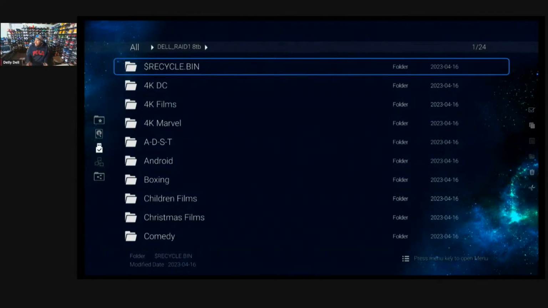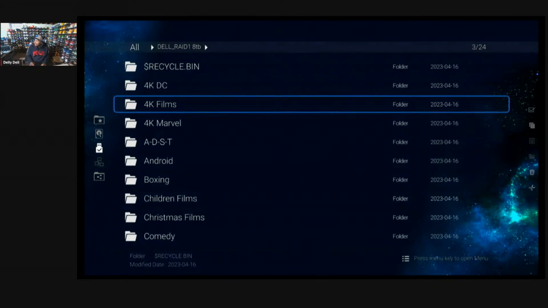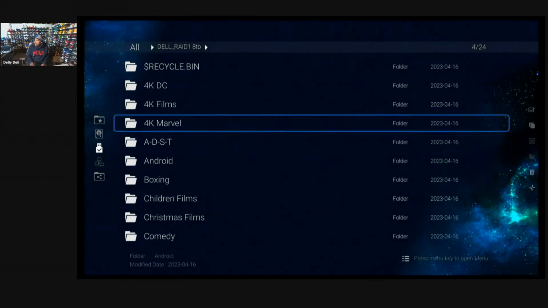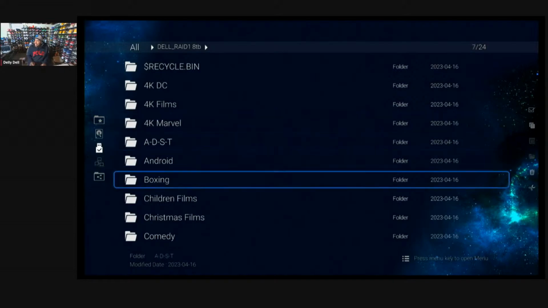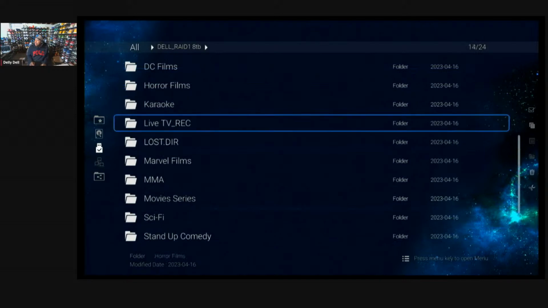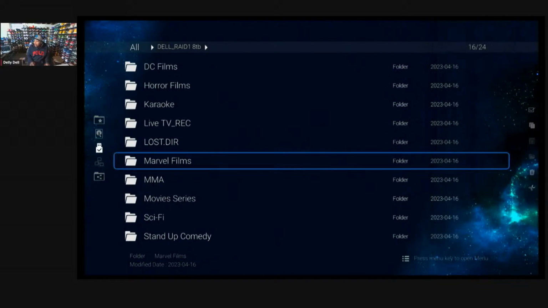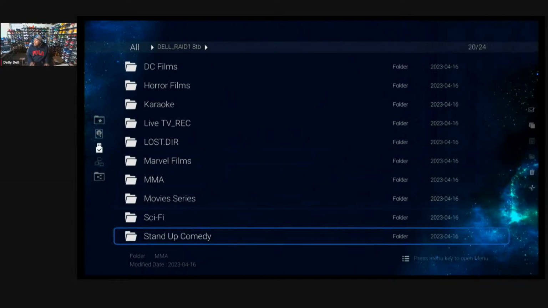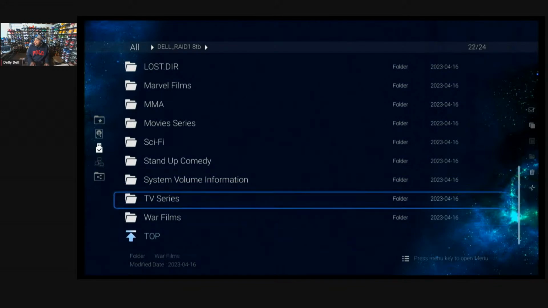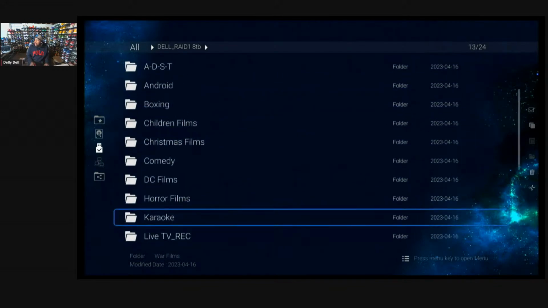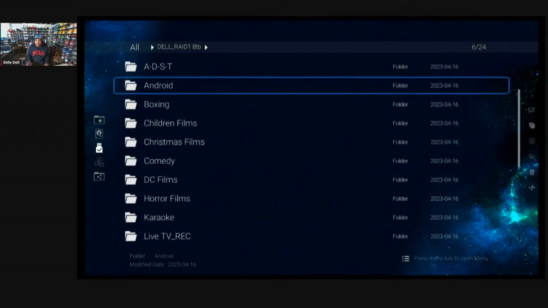As you see, I already got it ready to go. If I want to, I could just plug in an external drive or a flash drive with some content on it, go over there and copy whatever I need to a specific folder. That's how easy this is.